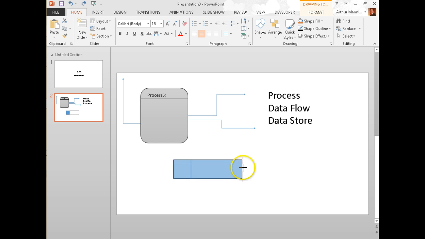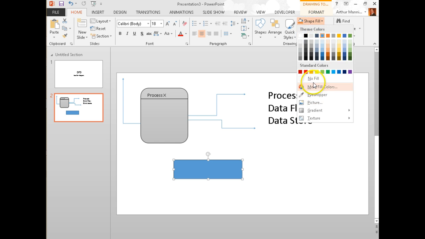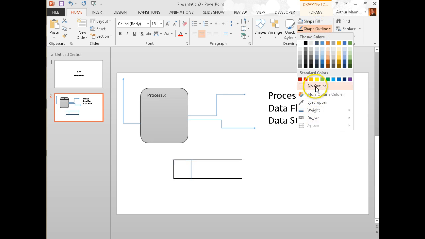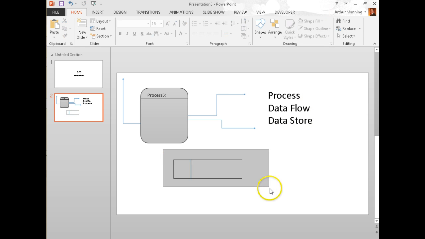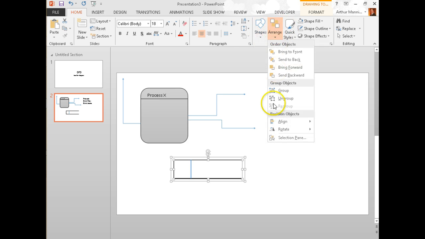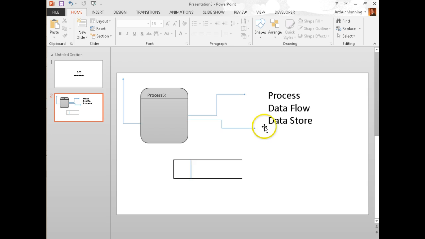exactly matching the positions of that, and I'll make it no fill and no outline, but I will group it with the thing I just drew. Now let's see if my connector will find a spot to connect. Look at that, it's not finding a spot to connect to. That's irritating. I thought I had this working before.